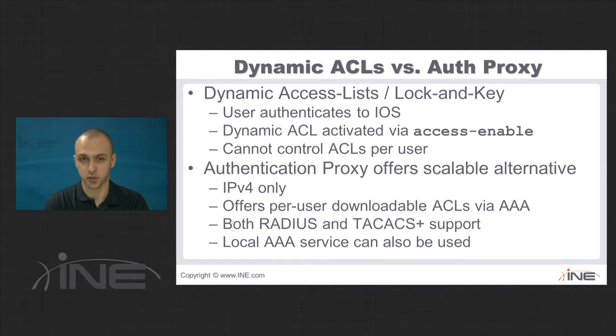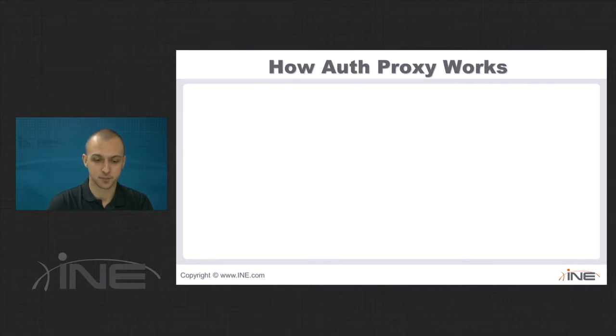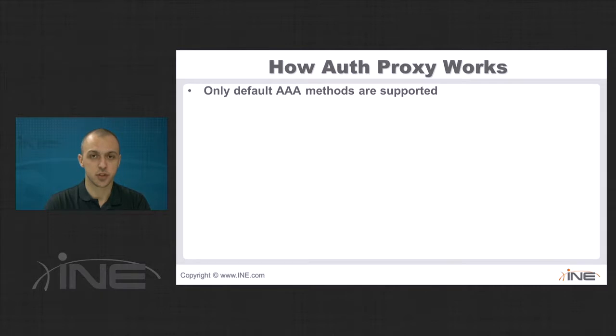Now, the way authentication proxy works, and this is a restriction, is that we'll need to enable AAA and configure some AAA lists. But the problem is that only default methods are supported. If we remember from when we did the TACACS authorization process on the router, the problem with defining, for example, a default login authentication list was that it was also applied to the console. So you may want to leave the console not authenticated, and we're going to see what options there are to fix that problem.